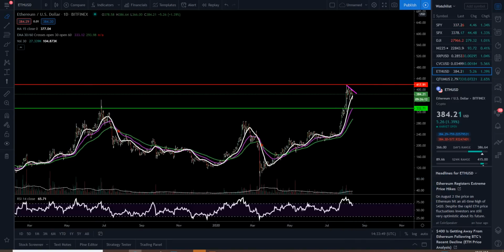Our RSI is back down to 65, which is a good thing because we got so overextended up into those 90s. We need this market to cool down so it can make that next push to the upside. So that's important that we are cooling off. The area I would look at to find support if we do cool off a little bit more would roughly be about that 50, I would say even 50 mark.